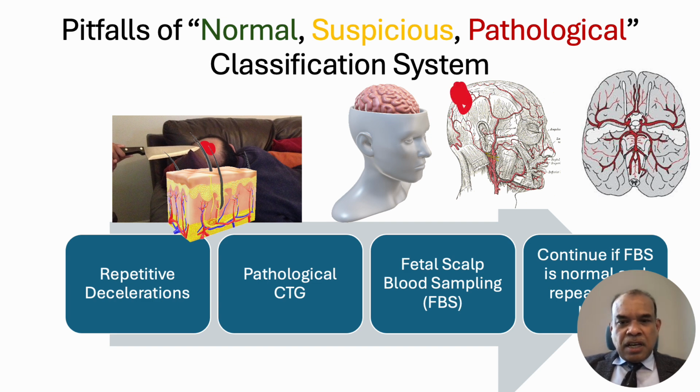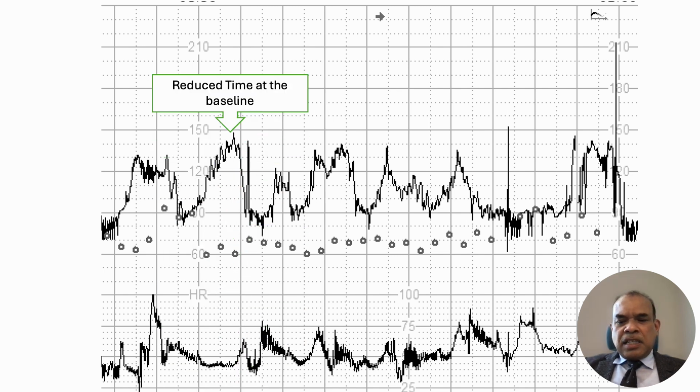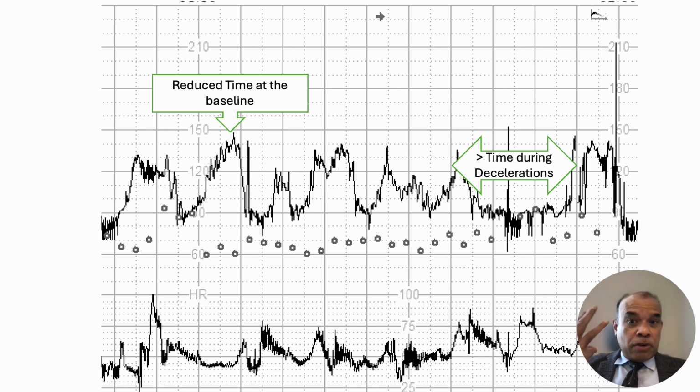Unfortunately for this fetus, knowledge was scarce in that labor ward, and therefore they cut the skin. They convinced themselves that they were doing well. And obviously when the oxytocin was going on, after gradually evolving hypoxia, you could see the fetus was now going into subacute hypoxia. Again, by the national guidelines they were using, it was a pathological trace. And therefore the poor resident, the trainee, was asked to go and cut the skin again, because in the UK, for some reason, they said you can do it 3 times. So this was a second attempt.